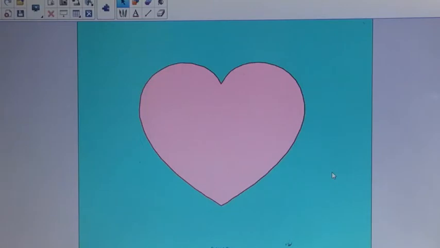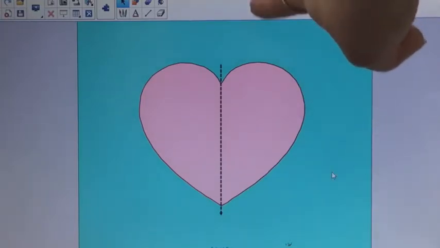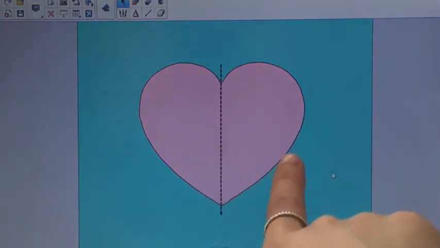Okay, get ready to go through it. So this shape has one line of symmetry all the way down the middle there, and you'll see that on either side of our line of symmetry, the shape looks exactly the same on both sides. So well done.